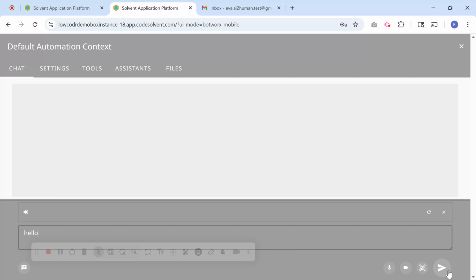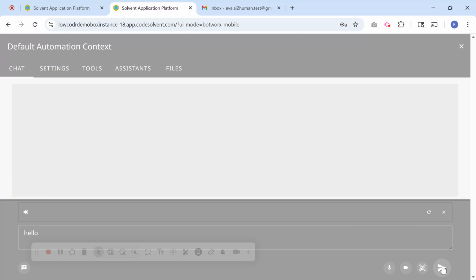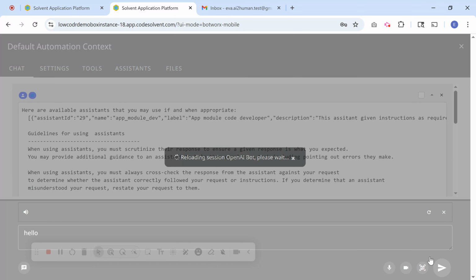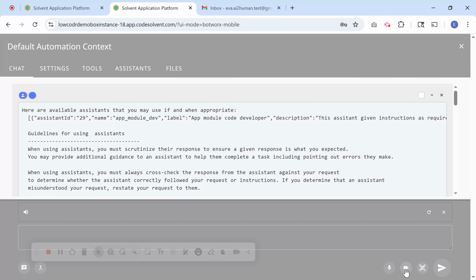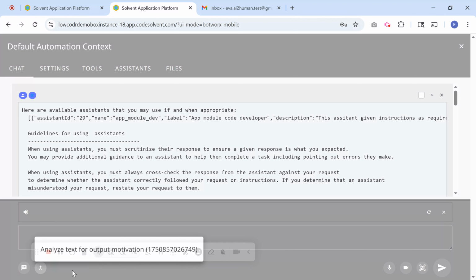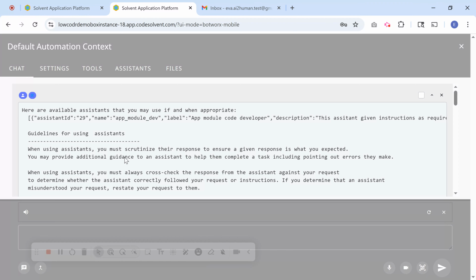Test that. You have access to all the multimodal abilities here. Speech, video. We have access to QR code scanning. This gives you access to threading ability.